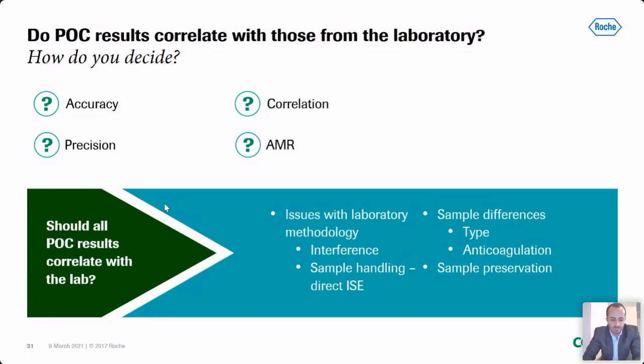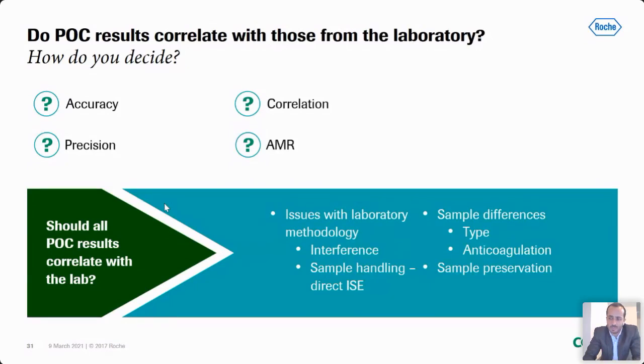Looking at the waived device, we are compromising a little bit on the accuracy and on the precision part. Now, if we ask ourselves as well, should all our point of care device results correlate with the main lab? Should it match or should it correlate? And here it's always a debatable point. In general, we are expecting our point of care results to correlate with our main lab. So our point of care results may not match, but they should always correlate with our main lab.